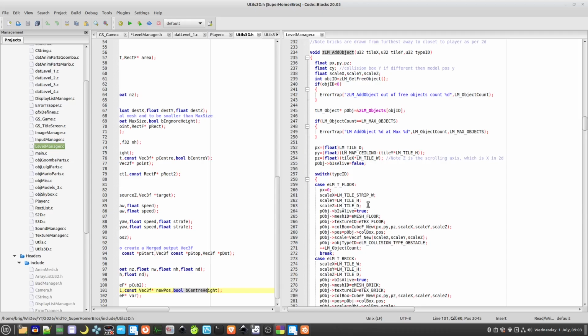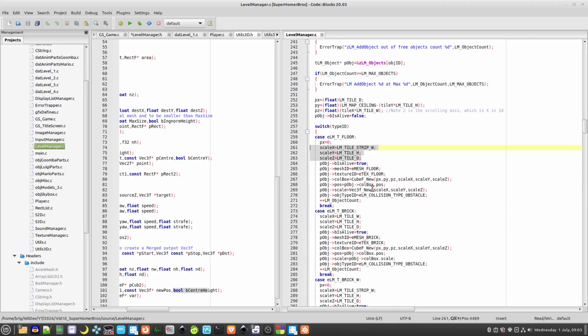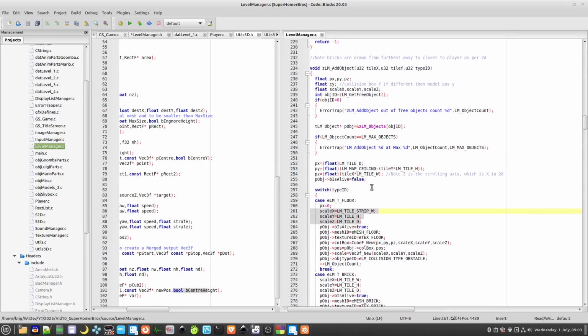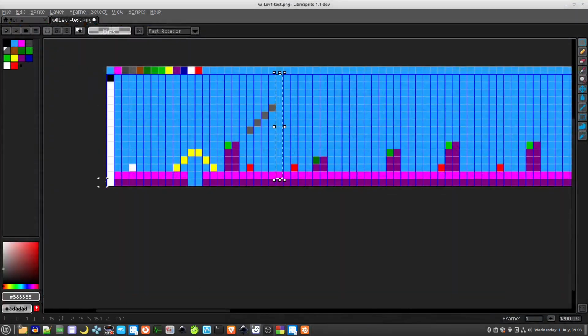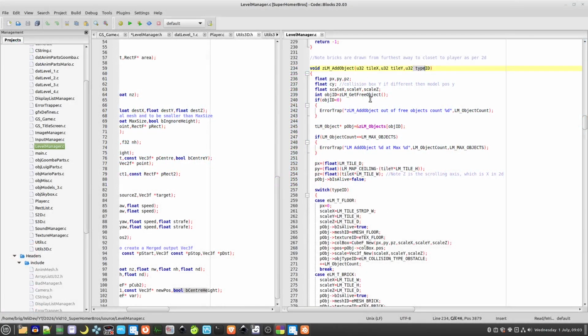So most of the time here, you'll see these scale sizes here. The add object function takes in the tile's X and Y position from the level data and the object type, because obviously the level data only has an X and a Y. And then you'll see in here that the tile X coordinate is put into the Z coordinate.